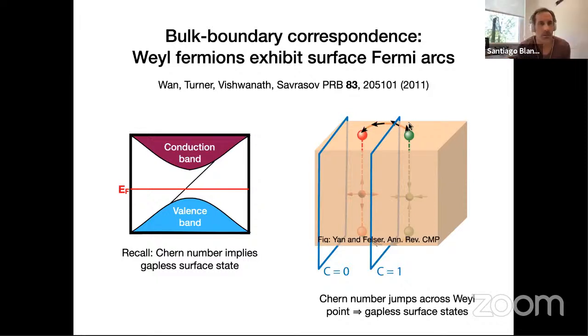The second question is, is there a way to predict the trajectory of a Fermi arc? Oh, that's a great question. So first, let me say there could be some confusion. In this picture, it has a Chern number of zero plane and a Chern number of one plane, but maybe you didn't know which was one and which was zero. But that is not ambiguous because we can always compute the Chern number of any plane. So we always could know whether the Fermi arc should be going this way or, say, outside of the Brillouin zone. However, the path that the Fermi arc takes is really determined by microscopic details on the surface.